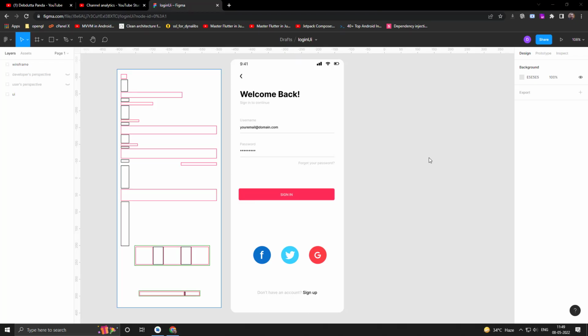In the wireframe or design, we can see a uniform gap or padding on each side. For that, we have to mention a padding value in the column.